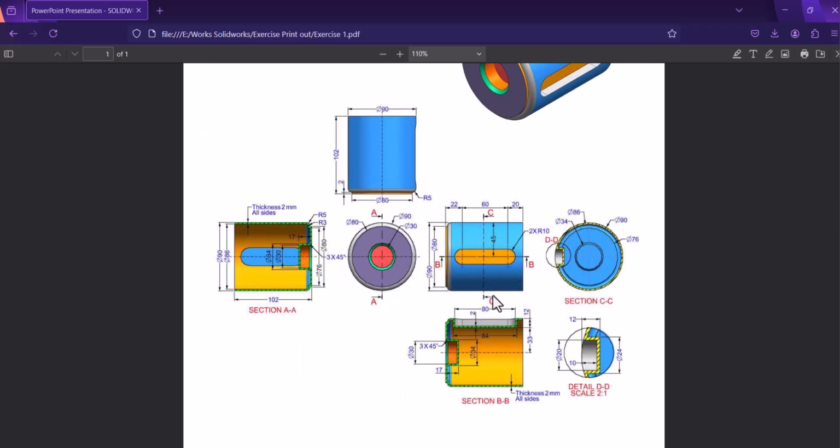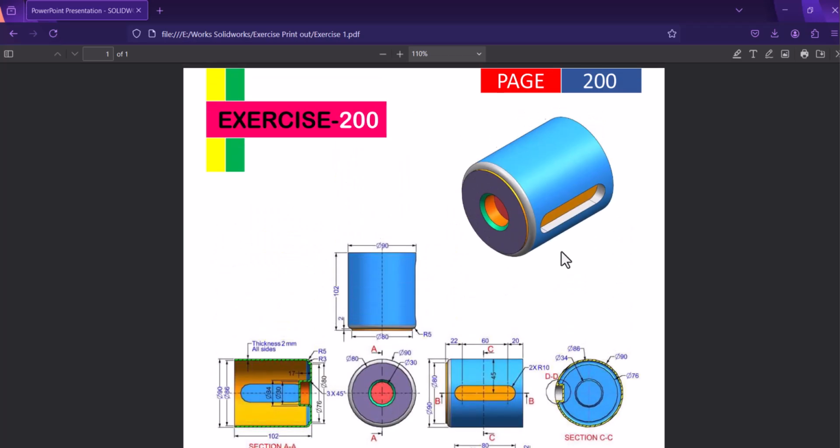And another section is taken from this side. So we are viewing now from this end, so backwards. So CC, the arrow showing where you are viewing from. In the direction of the arrow, when you view, that's how it's going to look. You can see that there's an outer diameter of 90, an inner diameter of 86, then another circle inside. So basically we'll go through how to design this in SolidWorks.